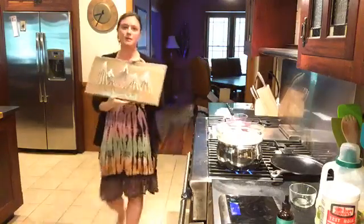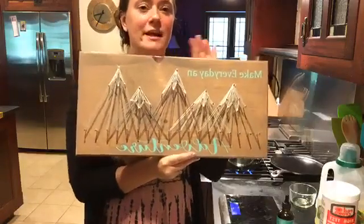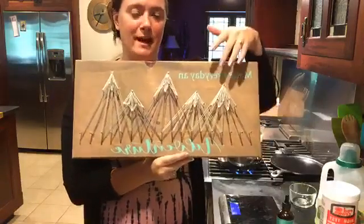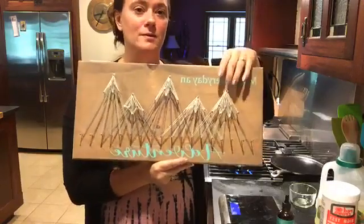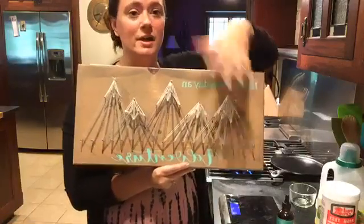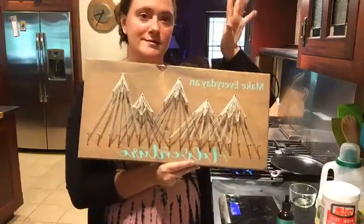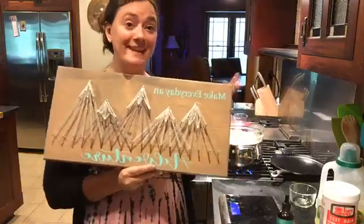So last week we made mountains with string. This is how it came out when we were all finished. I know it was super hard to show you guys upside down and I didn't really have the greatest camera angle, but if you take a bunch of nails, put them in this lovely dimension and then just string art them, voila. So make every day an adventure. And today we are adventuring with soap, yay!